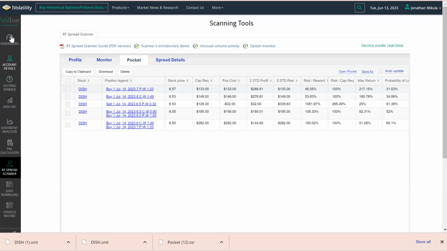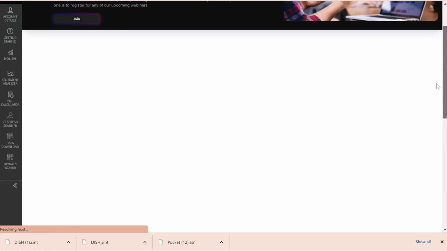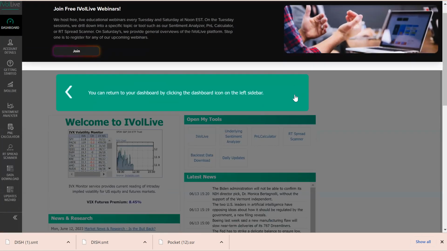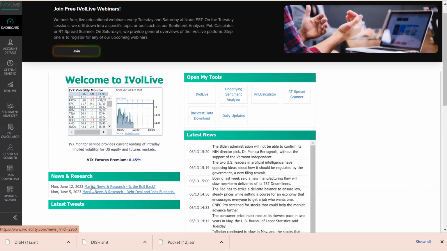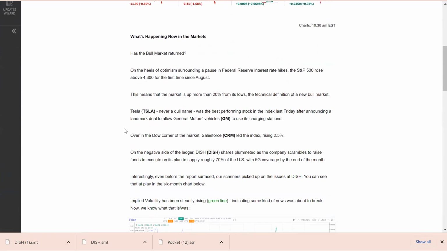You could either take our editorial ideas, which, if you just joined us, we put out every Monday. In that editorial, we give an overview of the market, we recap the prior week's action, and we also talk about interesting names that we see with our implied volatility screens. For this week, Dish showed up, and that was right here under Monday, June 12th. We came in here. Again, we had a lot of people join after we started.